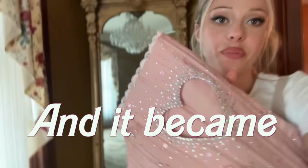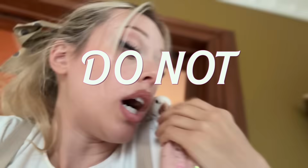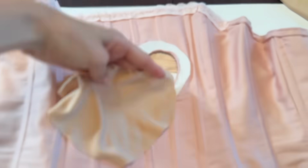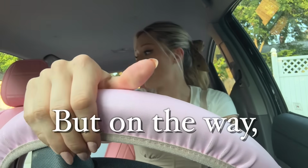I tried this on, and it became very quickly evident that I need to add a flesh-colored fabric right here to not de-bedazzle my corset. After guarding my heart, I thought, heck, why not go ham with this whole coverage thing and make some shorts to go under my transparent skirt? So I'm gonna go to the store and get some pink spandex, but on the way, why don't we chat?